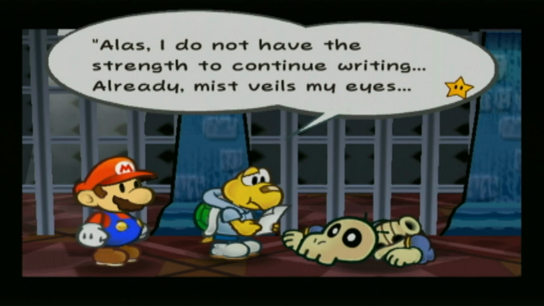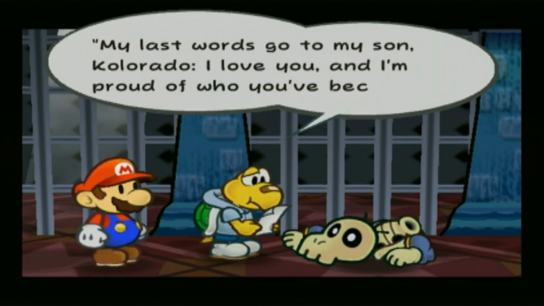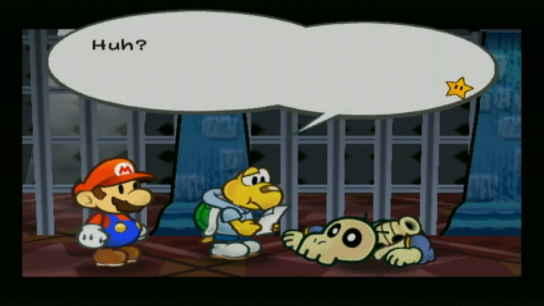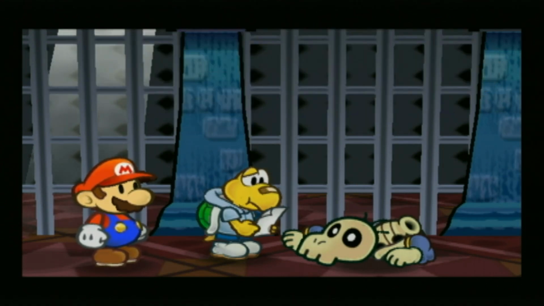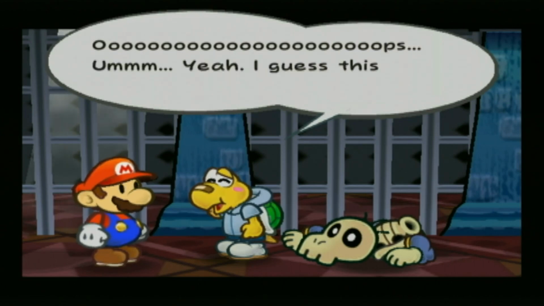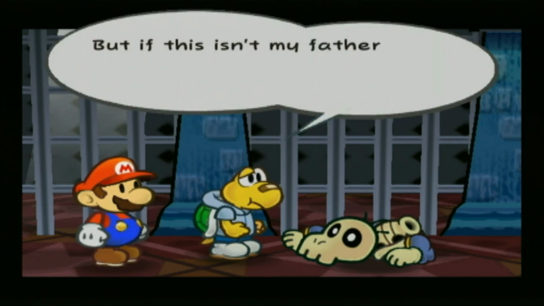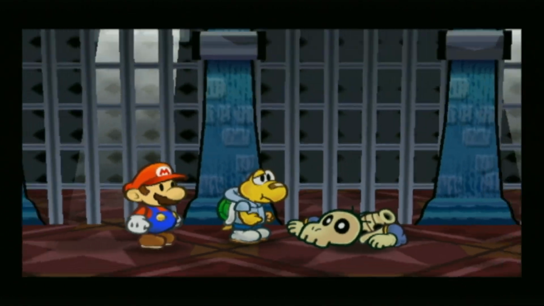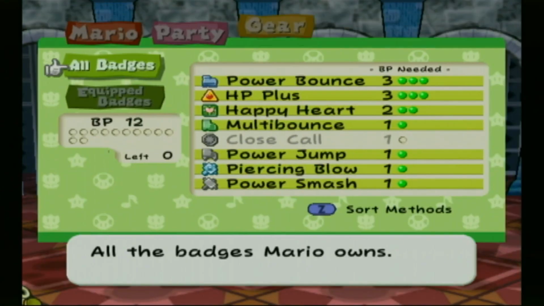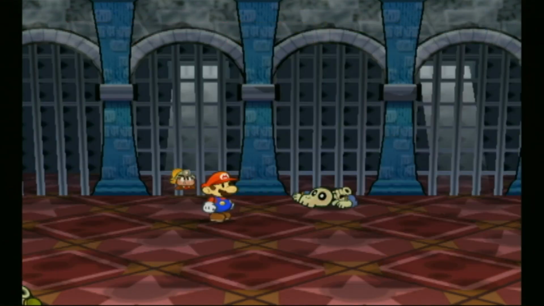Already mist veils my eyes. My last words go to my son, Kolorado. I love you. And I'm proud of who you've become. Huh? My son Kolorado? Not Koops? Oops. Yeah, I guess this isn't my father after all. But if this isn't my father, I wonder if that pile of bones over there is my dad. Koops. I'm pretty sure your dad is fine.